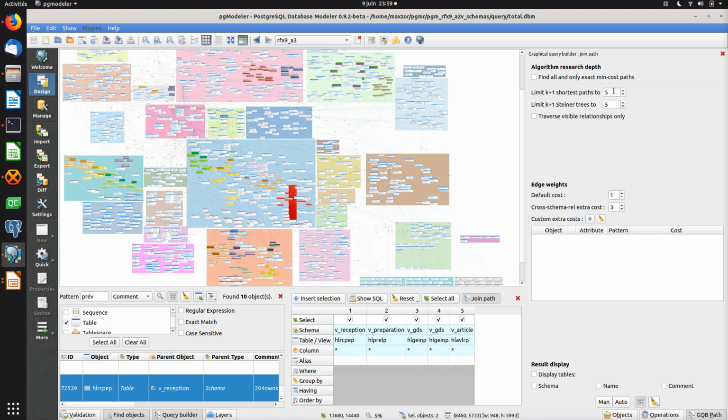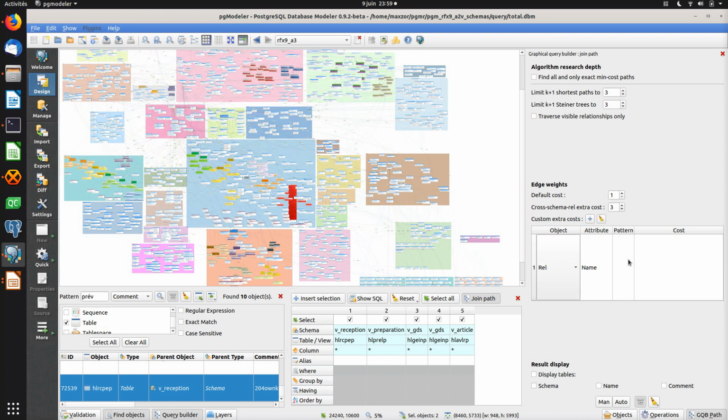Now if I go to parameters and lower a bit the outputs of the algorithms to not get too much time complexity, I can do that here. And if I want to add another edge weight, here in my model I have something that the software company called work tables, which is quite an ugly thing. Those are temporary tables that hold nothing but transient information and persistently store nothing.